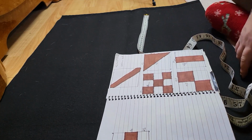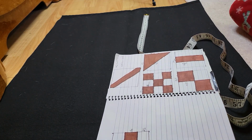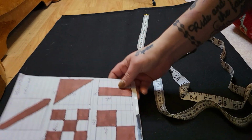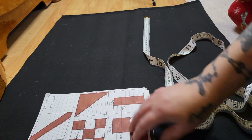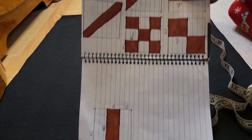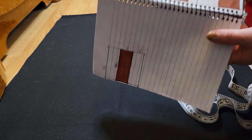So I'm calculating 2 centimeters extra for sewing. We will see how it's going to come out. So those are my designs, what I'd like to have. It's going to be leather and normal fabric.